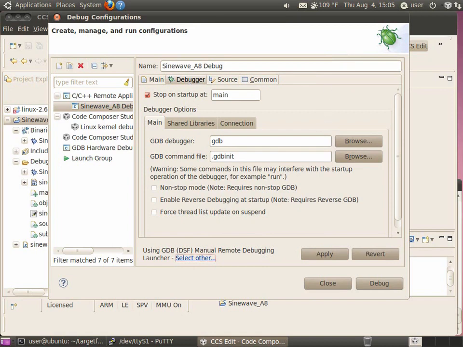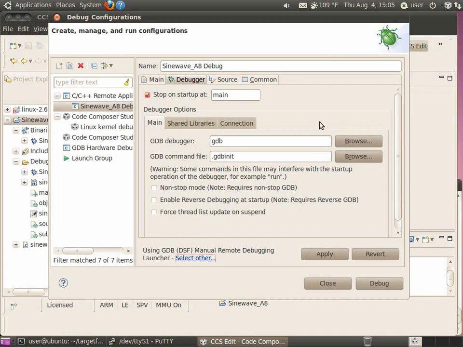In this screen, similarly to what happened with the compiler tools, where I had to select the Code Sourcery cross compiler, the same thing I need to do here for the GDB debugger. Why? Because the GDB debugger by default understands the code for the host PC, meaning the Linux code that is running on my PC right now.